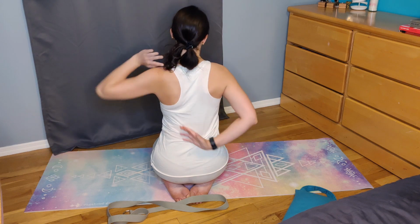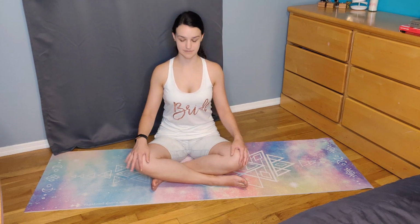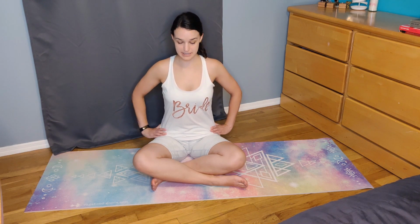And lower your arms back down. Okay, so now you're going to sit with your legs crossed. I'm going to start with my right leg in front of my left, okay? So now we're going to roll the shoulders back, make sure you're sitting out of your hips and you have that forward tilt. If you cannot do it like this, please sit on a pillow again and practice what we did before for the butterfly stretch. If you're good, we can start here.